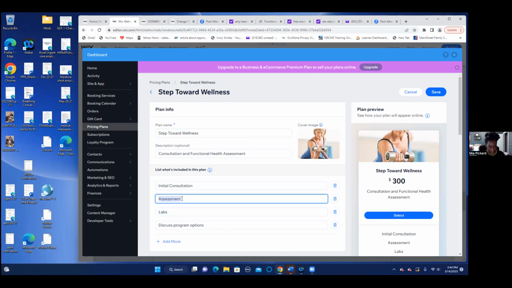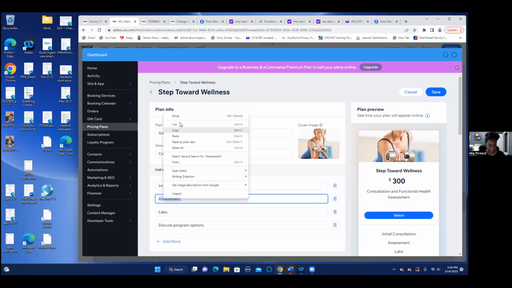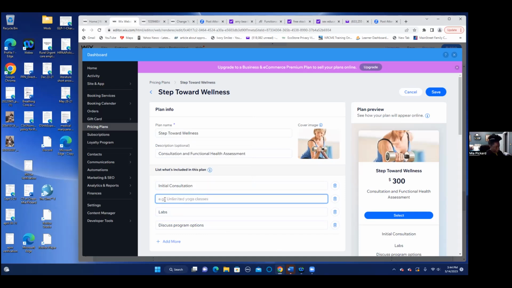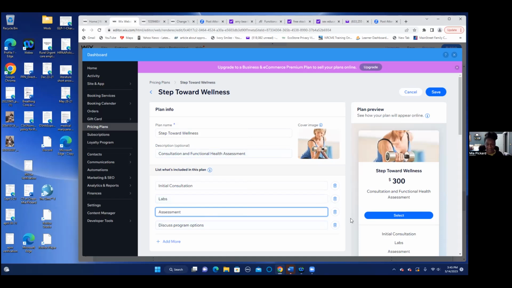Wait a minute. You can always add or delete whatever's here as you grow and decide how this is working for you. Honestly, as a small business owner, I change things all the time. I'm like, I don't like the way that's working, or I don't like the way that's worded. I'm changing my website at least once a week, because I liked that last week, but now I don't. Change things a lot. Okay, so that's that.